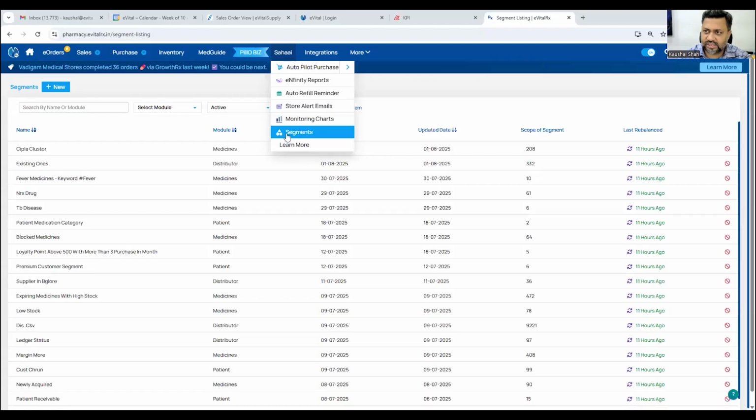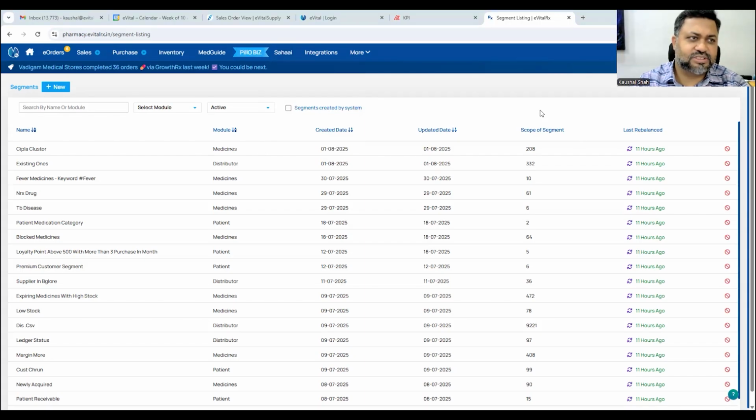Hi. So today I want to talk about something we recently built, and while it's known as segments, today I want to take an opportunity to explain what our vision is, what the use cases are for these segments. I'm going to share a screen and walk you along so that you have a clear idea. If you go to Sahai, there is a section called segment, you can click on it. You will end up on this page.